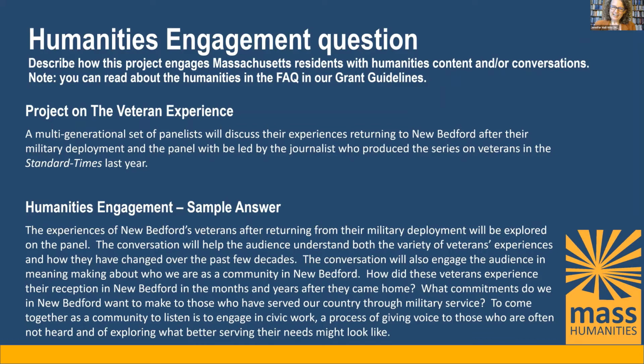To come together as a community to listen is to engage in civic work, a process of giving voice to those who are often not heard and of exploring what better serving their needs might look like. So that would be one way that you might think about describing the humanities dimension of your project.